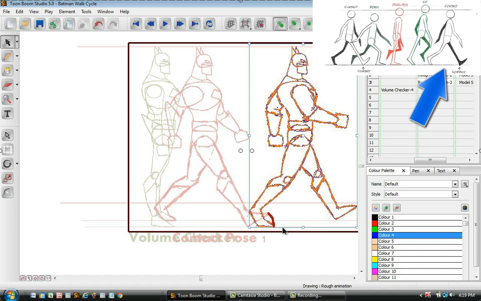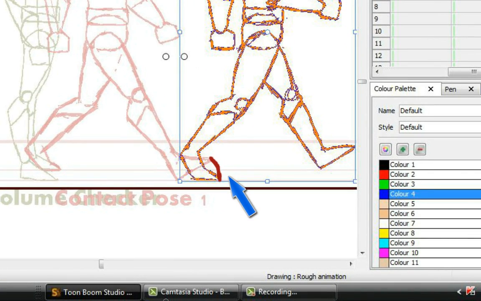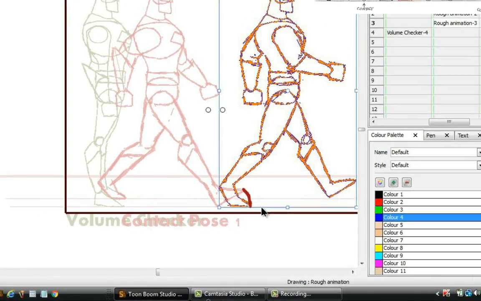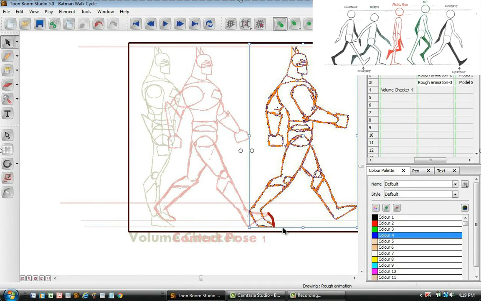So it only makes sense that you should place your contact pose 2 to be close to where your foot would be flat. Now in order to find that, I usually use an arc, and then I'll take the contact pose 2 and move it close to that arc. And that's basically how I approach positioning each contact pose in a walk cycle.